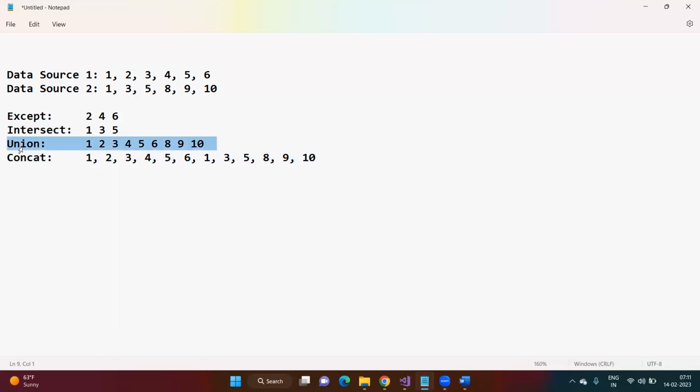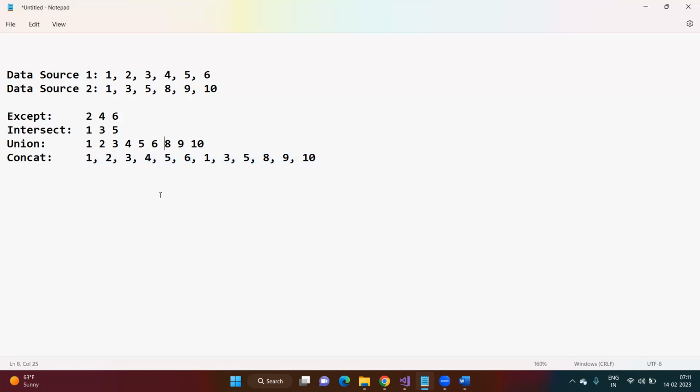Union is basically going to join the two data sources by removing the duplicate elements, whereas the concat operation is also going to join the two data sources, but without removing the duplicate elements. Clear, guys?